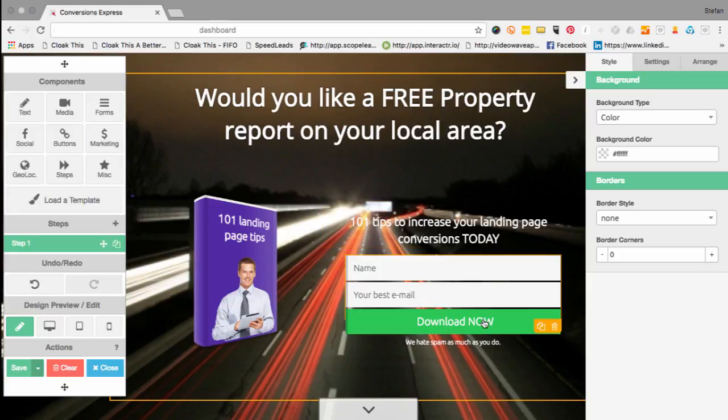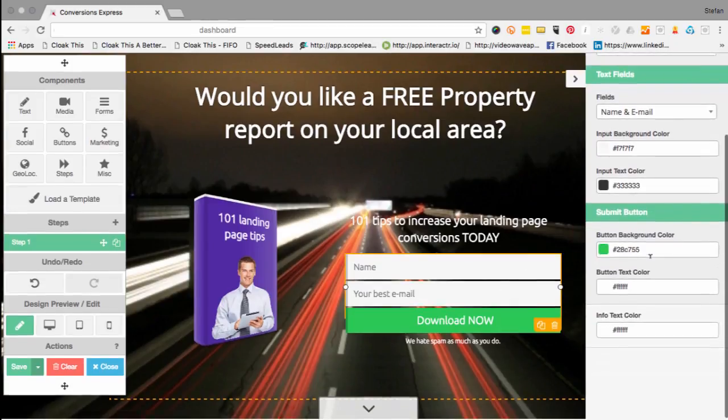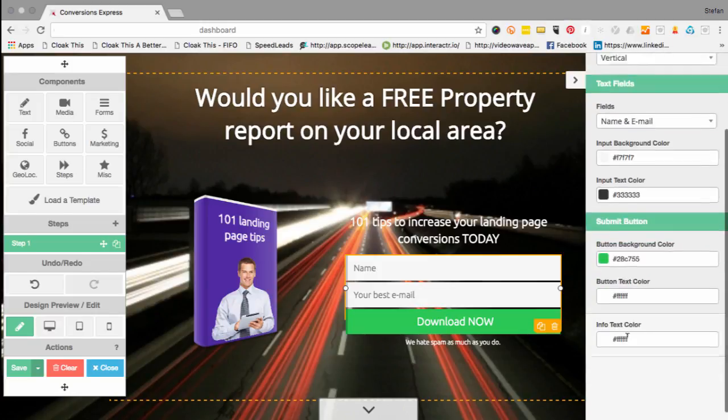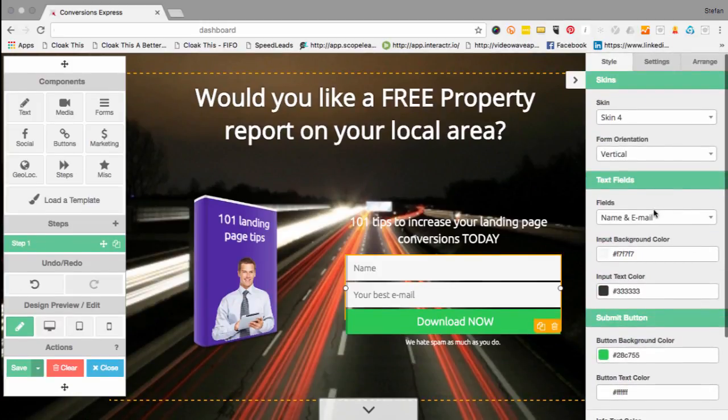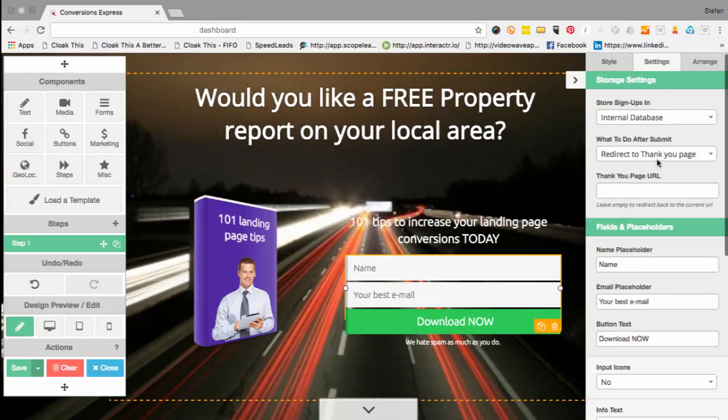You can just click on the form and change your autoresponder. If you connect an autoresponder, you can have email only or so on. Once you've connected your autoresponder in the background, you'll have the option here to add the autoresponder, so you can send a drip feed email and so forth. You might want to change the button settings. Here we go. Send my report. So very easy, drag and drop.